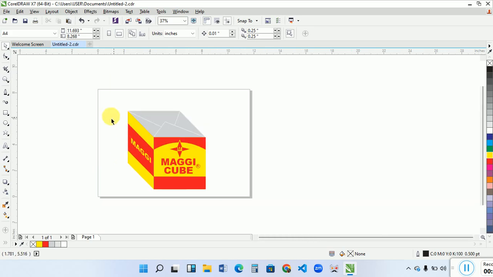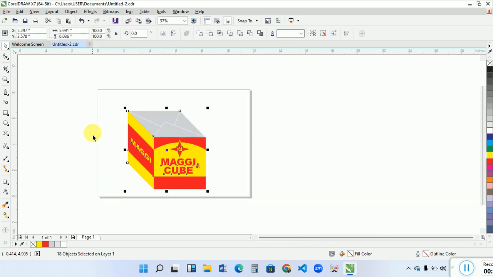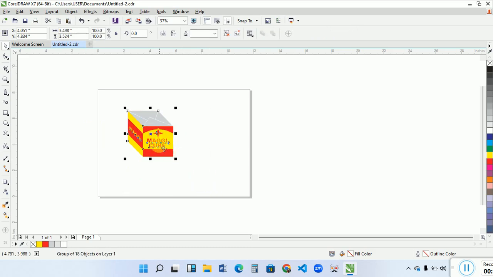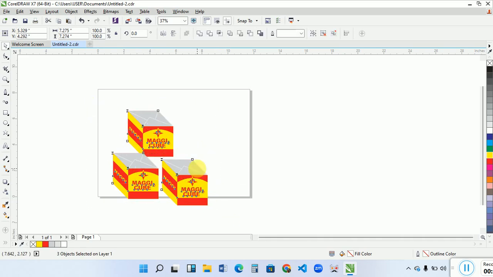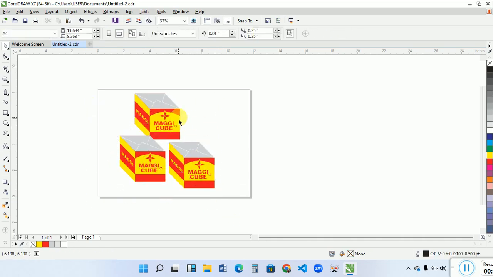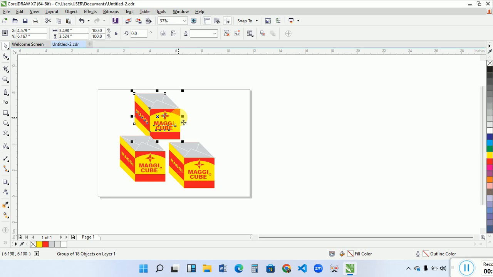So what you need to do, let me reduce it. Now group it. Group is Ctrl A to select it all, then Ctrl G to group. Yes. So I'm going to duplicate it. So I'm bringing one here, then I'm bringing the other one here. So let me make it at this page. So now this one, send it up. Say Shift Page Up, then bring it on top.